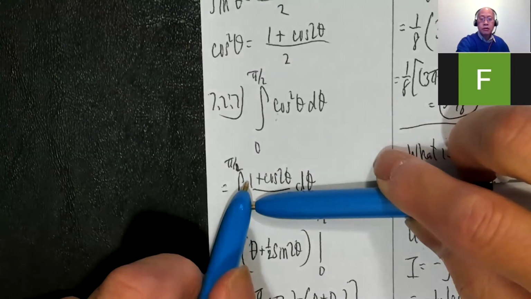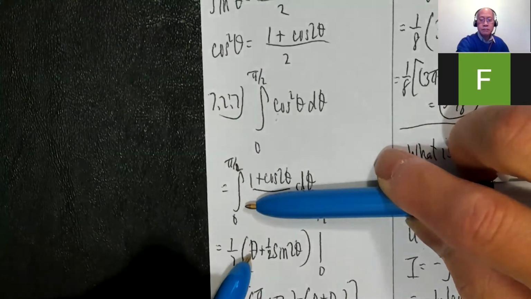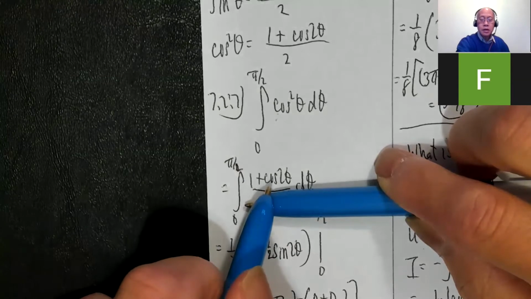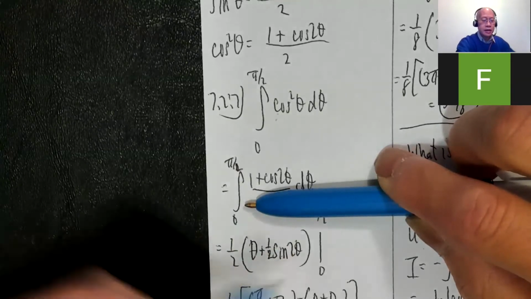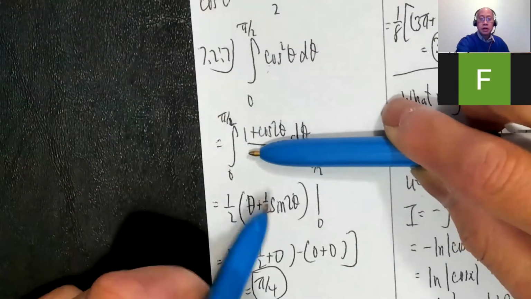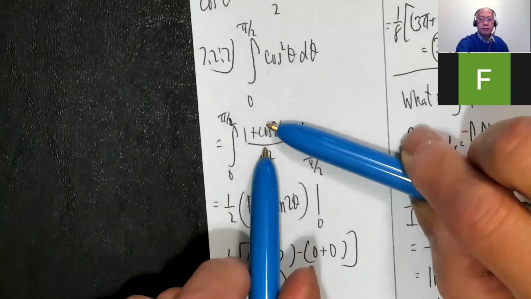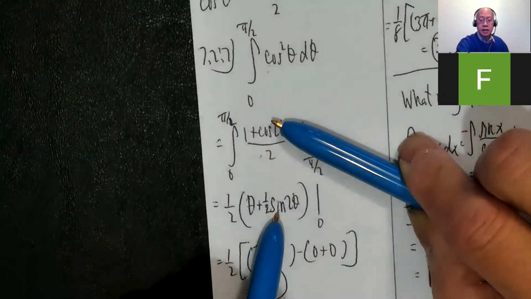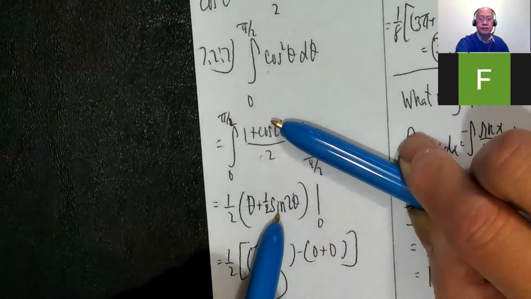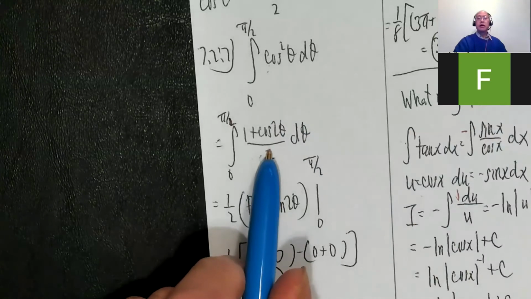So the integral of 1 d theta is theta. Integral of cosine 2 theta is 1/2 sine 2 theta, again by the chain rule. First I say to myself, what's the integral of cosine? Careful, not the derivative of cosine, integral of cosine: sine, because the derivative of sine is cosine. And then chain rule in reverse.